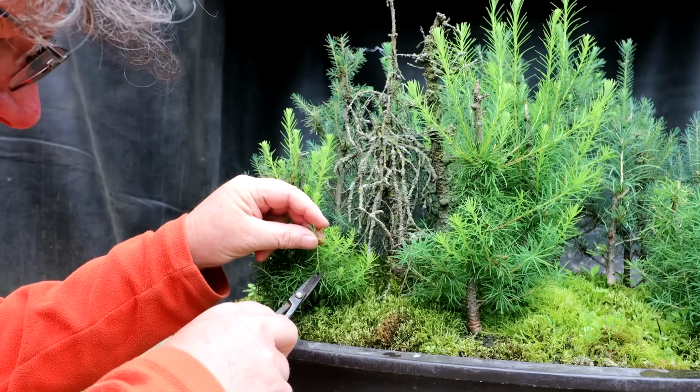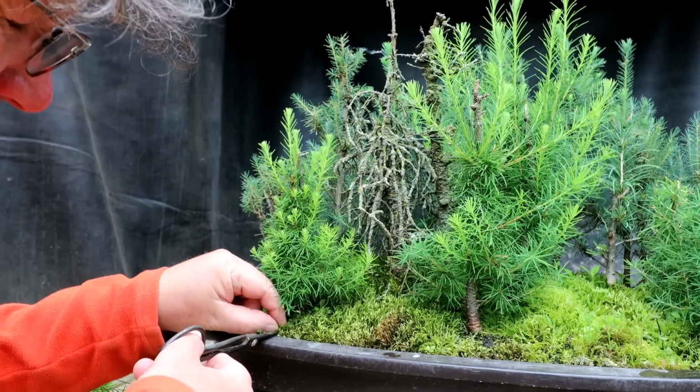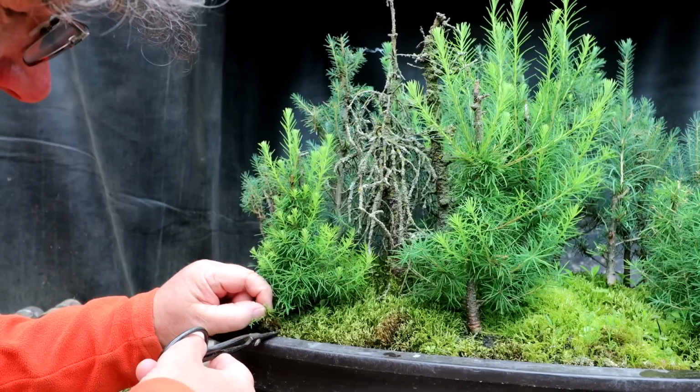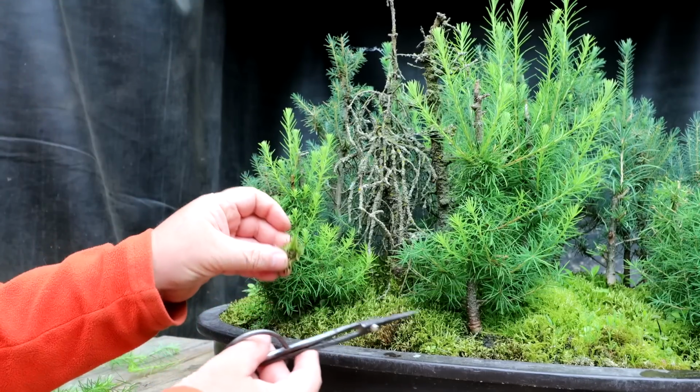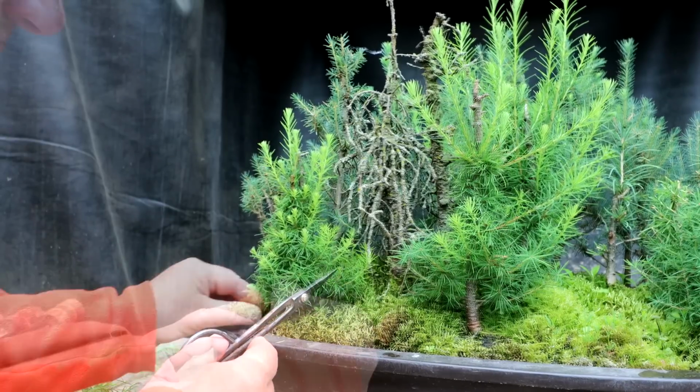I can see I need to do a little weeding too. There's some of that Irish moss in here. There it is. Pull that out. Nasty stuff.